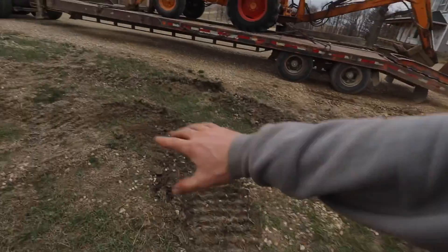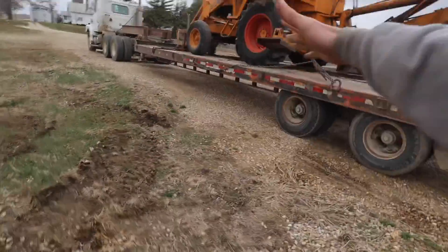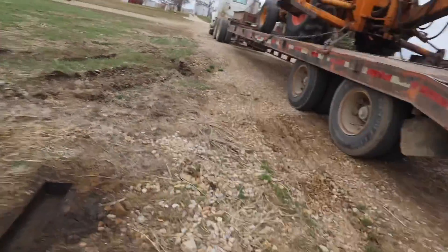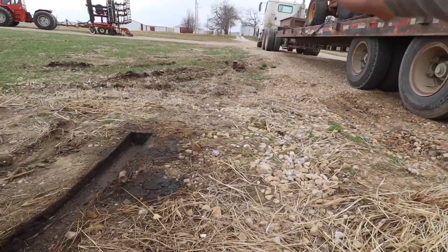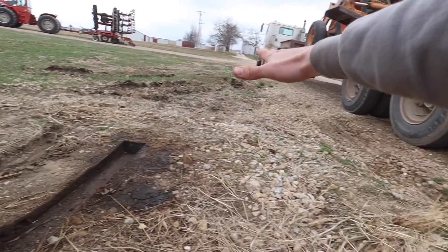Now I need to get back to jackhammering, but Ron's catching up to me. The driveway scale used to be right here, so the driveway was kind of built up for the scale. Now that the scale is gone, I think we can get rid of this raised section — I'm going to have Ron come in and blade it down so it's level.